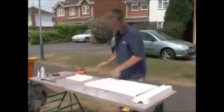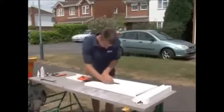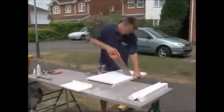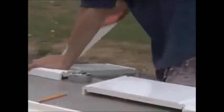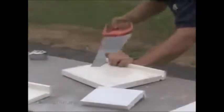The main components can be measured, drawn out, and cut from one wide board. The top of the section that returns to the gable end can be cut at an angle to make a good fit with the barge board socket, which passes over the top of it. A small notch out of the return leg allows the two boards to nest into each other.